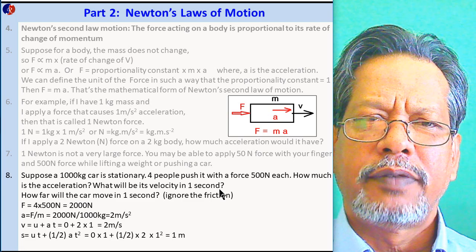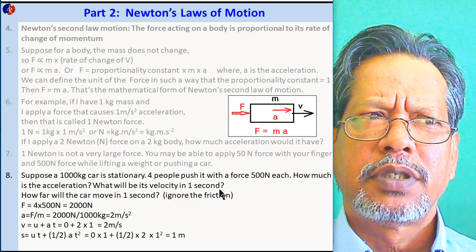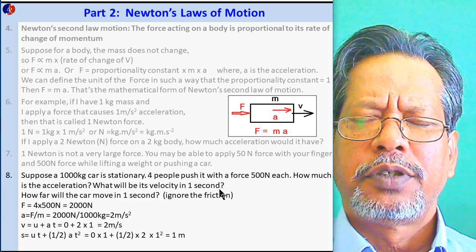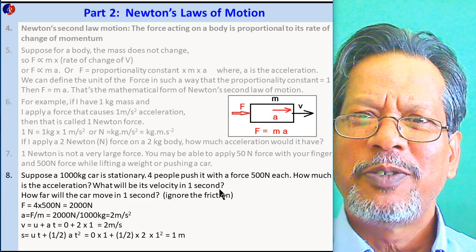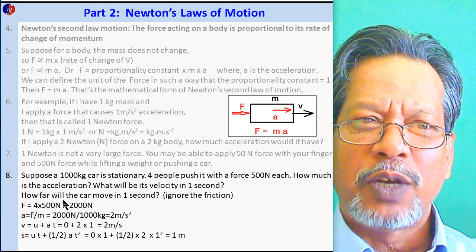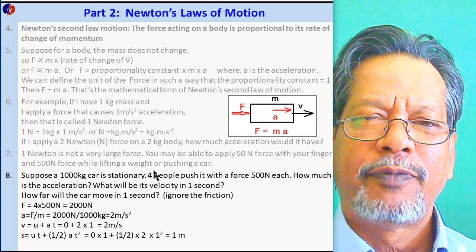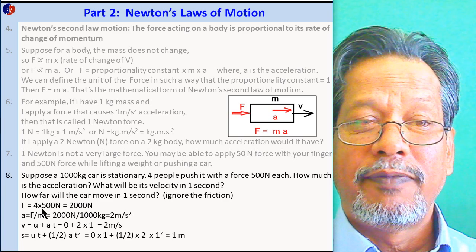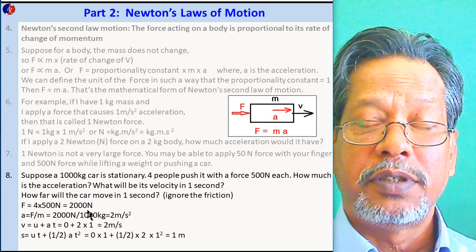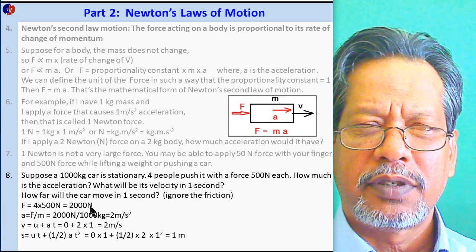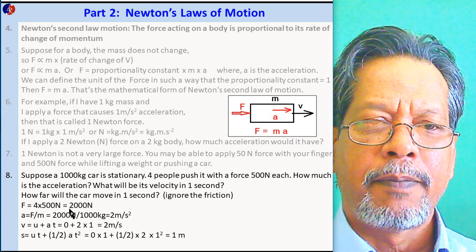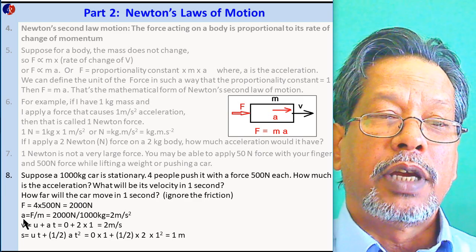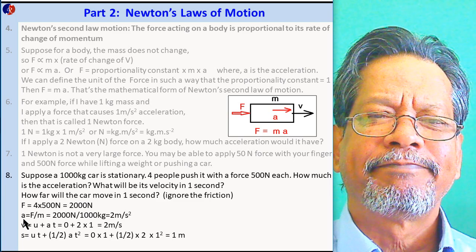So, how are you going to solve it? We know Newton's second law of motion relates force to motion. So we need to use Newton's second law of motion. F equals ma. How much is the force? 4 people, each pushing at 500 Newton. 4 times 500 Newton, 2,000 Newton, okay? Or 2 kilonewton, small k, large N. Newton is always written with large N, okay? All right, how much is the acceleration?